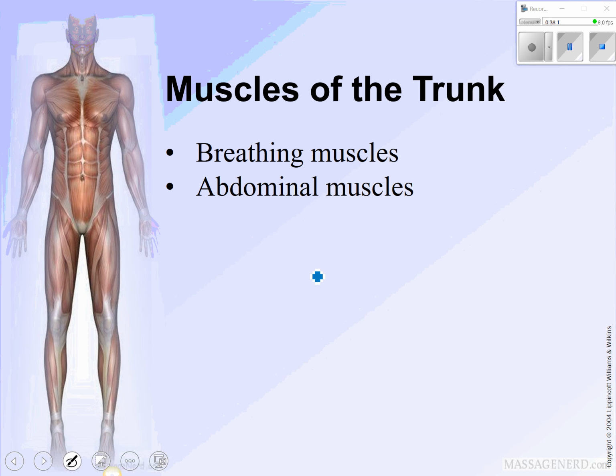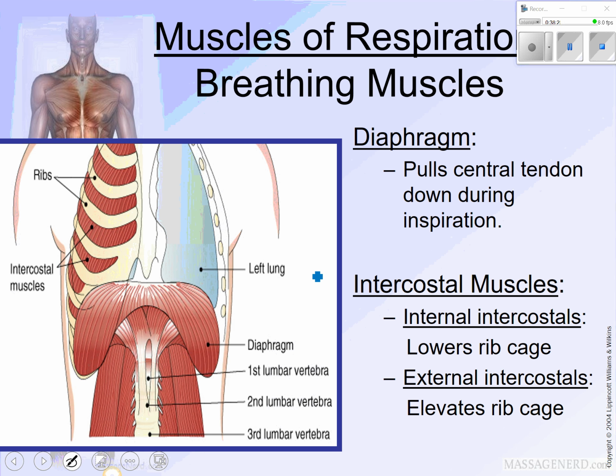Your breathing muscles and your abdominal muscles are the muscles of the trunk. Your diaphragm muscle accounts for about 75% of your breathing, and 25% of your breathing comes from the action of your intercostal muscles. The intercostal muscles are internal and external. Your picture here shows the internal intercostals, and both the external intercostals are in between those ribs. The internal intercostals are more inward, and the external intercostals are a little bit on top of that one, but they're not showing on this picture.